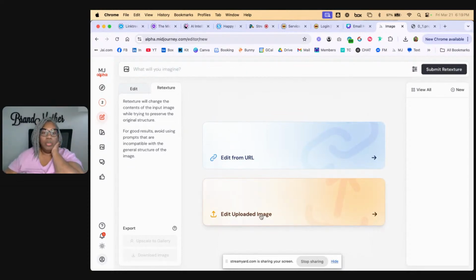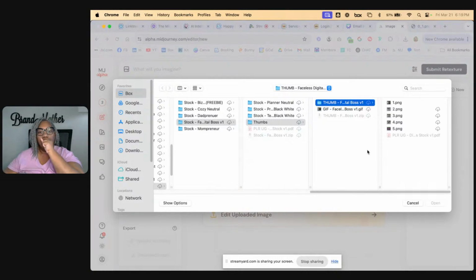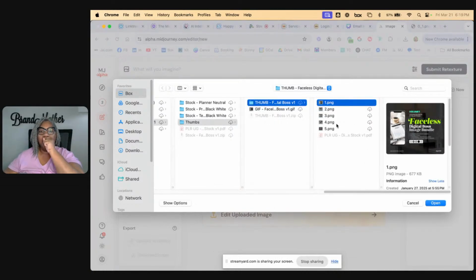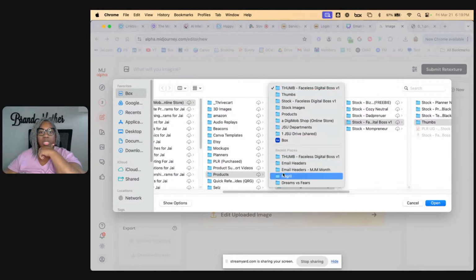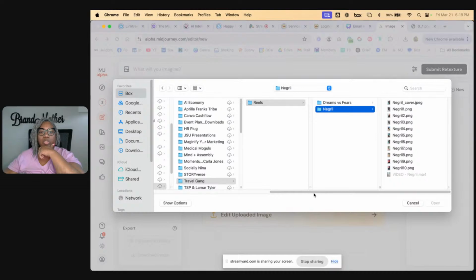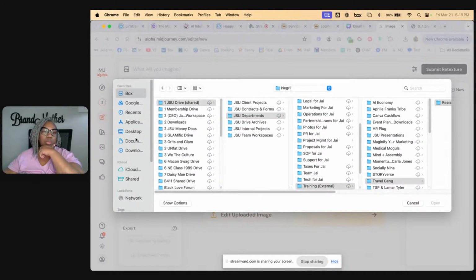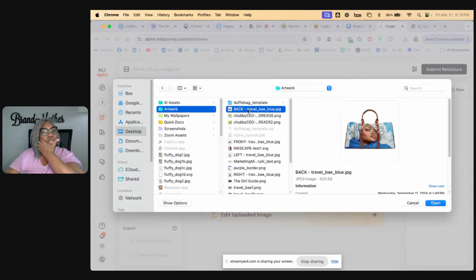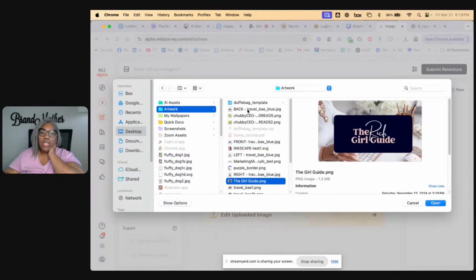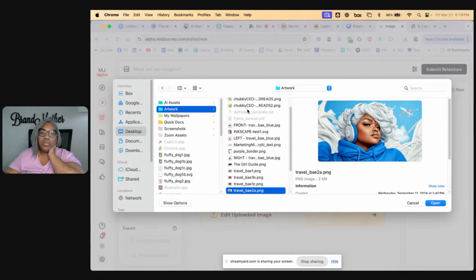I can also edit an uploaded image. I have not found that Midjourney does well when you bring in images that you already have. So I'm going to go to my desktop, look at some of my artwork, and see if I've got anything that's simple enough to convert.